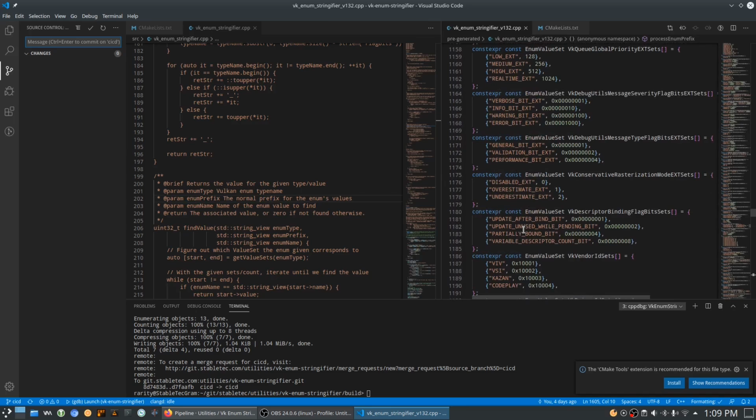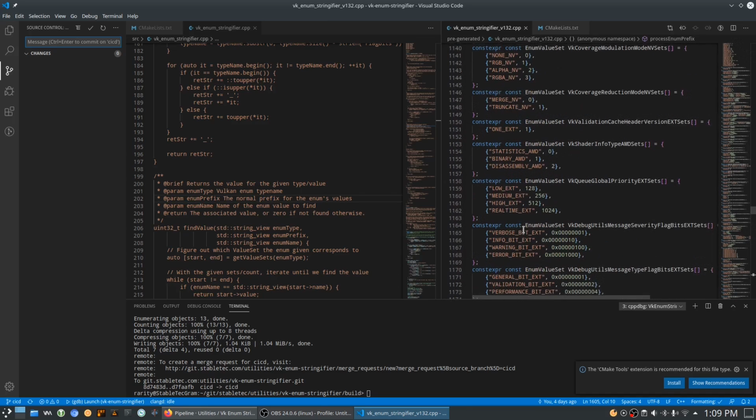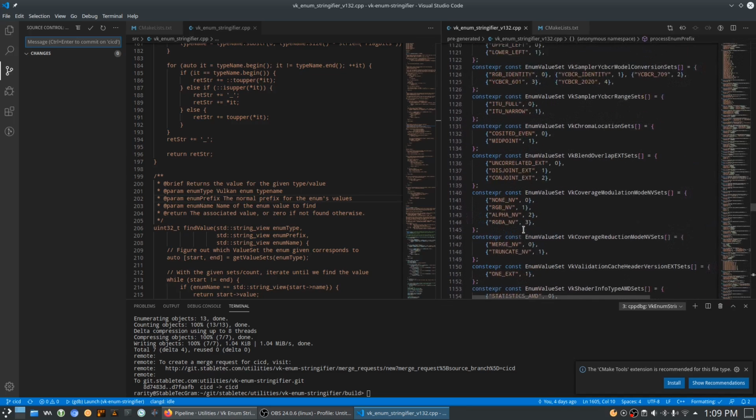Then I can focus on the zero array sizes from Windows, and then we should be basically done. Again, for reals this time.